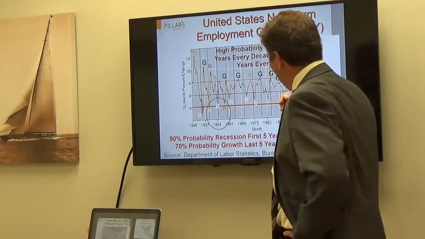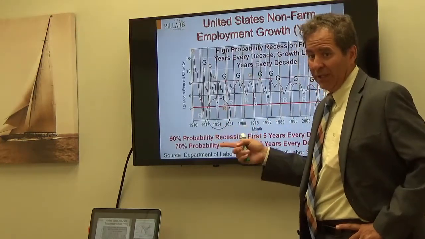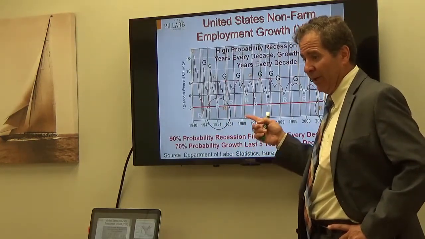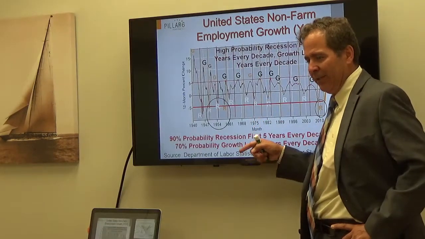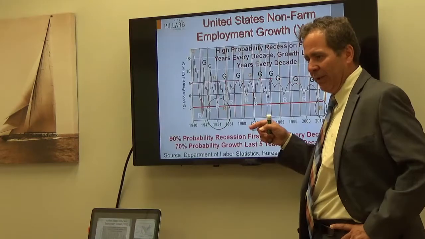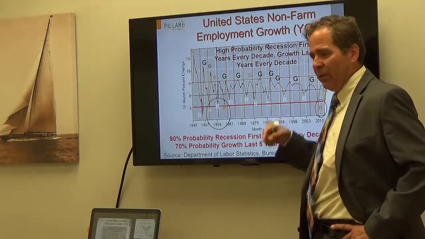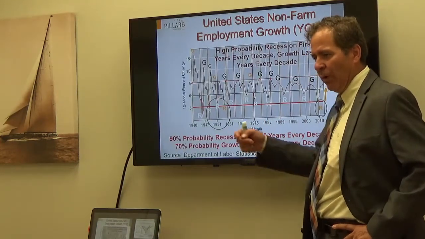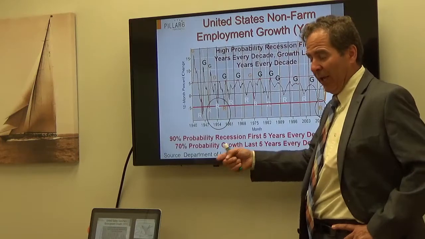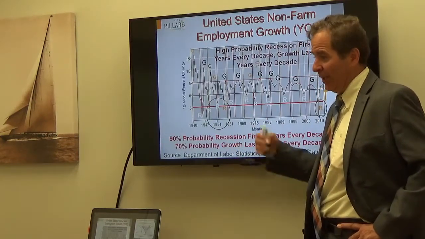So the 08 recession, the 58 recession, and the 28 recession were in the last 5 years of the decade. But all the other recessions were in the first 5 years of every single decade. So there's a higher probability of a recession now, just based on probability, between April of 2018 and April of 2019, because we're 1 year beyond, and a lot of the stimulative policies that were supposed to be enacted by the Trump administration aren't going to get done.